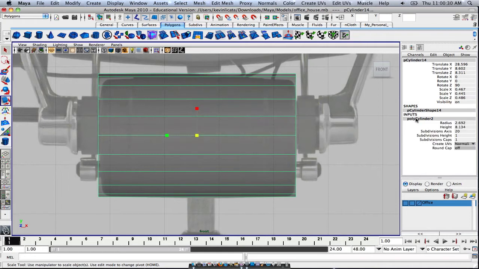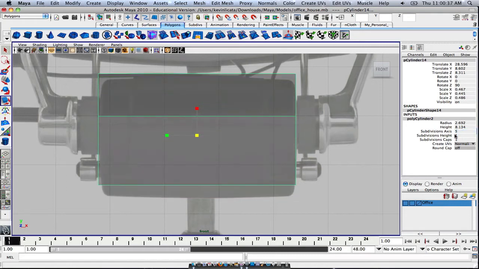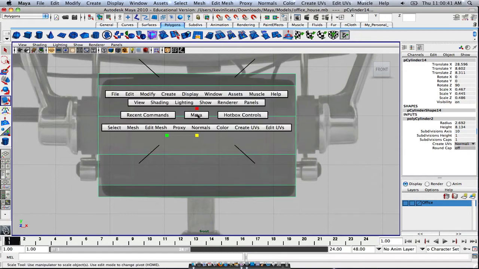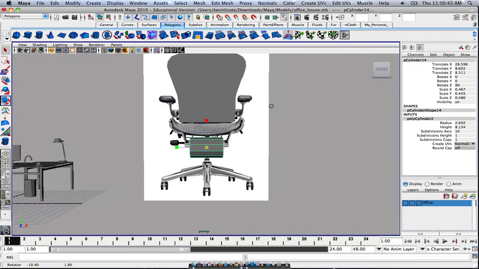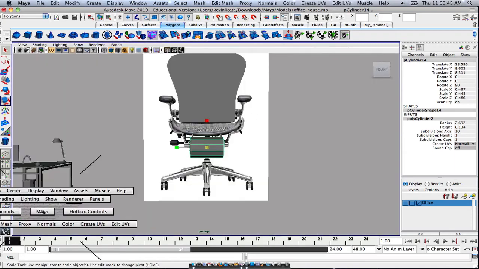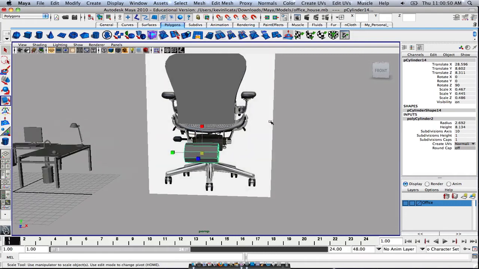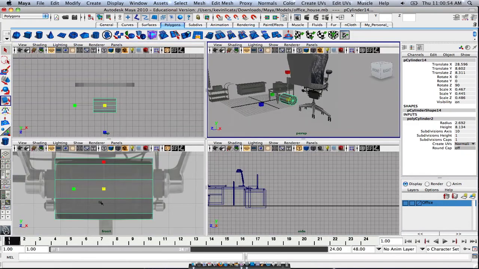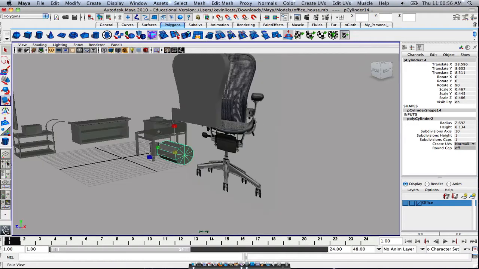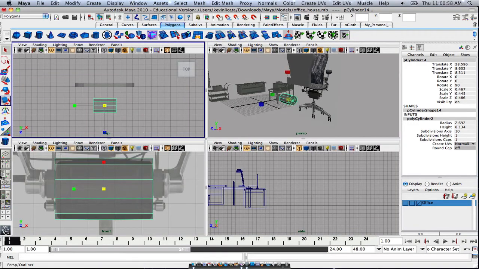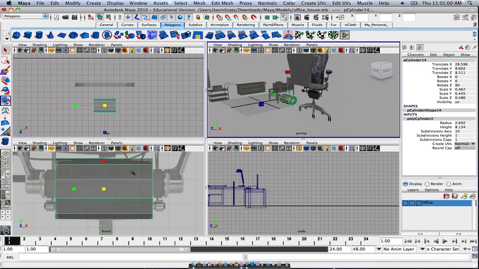Okay, so now let's go to our axis points. So we have 20 here. Let's see if we can make this 5. No, but 10. You usually got to play around with it. Let's see what you think is good. I think 10's fine. All right. If you're wondering how I'm switching from perspective to front, I'm pressing spacebar, or you can just go over here for view, and then it'll give you all 4 views. But yeah, just spacebar, and then there you go.